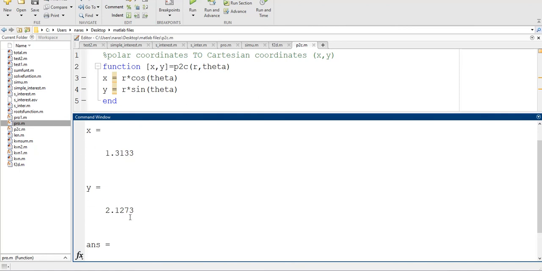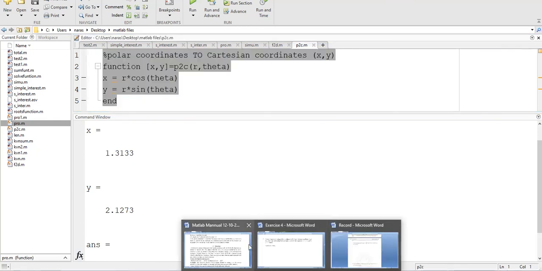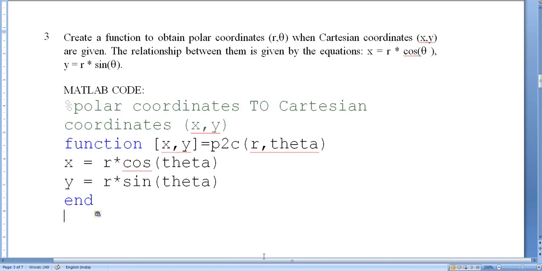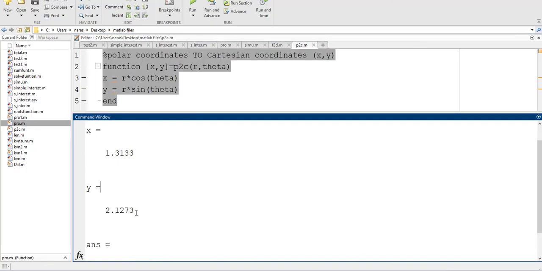We have several important features, but I am just introducing the concept of functions. This is the output of the conversion, the input in the MATLAB code, then the output.